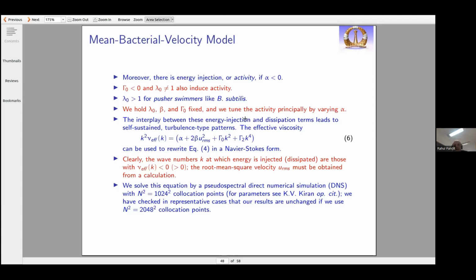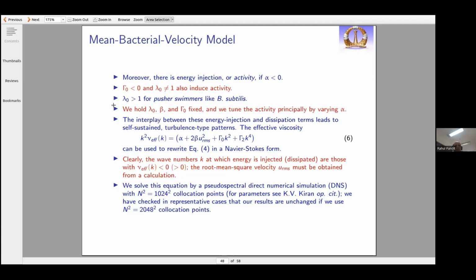You can also define, all of you I'm sure can do it in your heads, an effective viscosity, which is k squared nu effective, which is all this here. The only new term here, which comes from a sort of closure, which is not our invention, but used in the trade. So you would have to calculate URMS from your calculations, and then you get a new effective. And clearly, if nu effective K is less than 0, then you are pumping energy into the system. If it is greater than 0, then it's acting like a conventional viscosity.